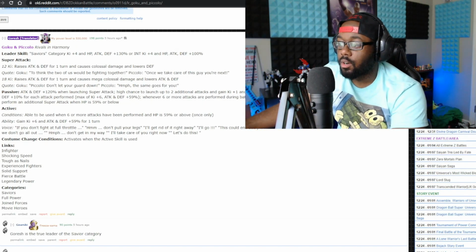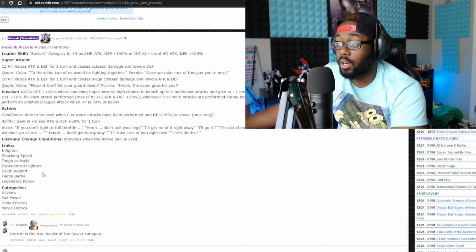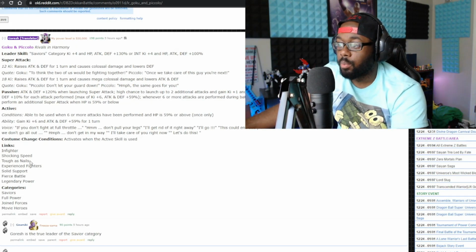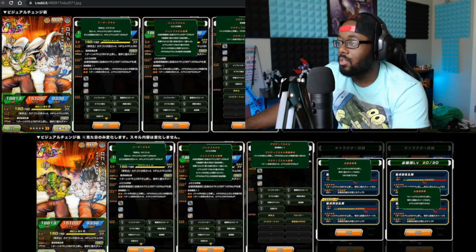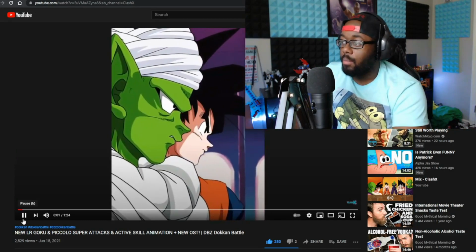You guys can see their categories. They're in 4 categories, and also their links are not too bad. I mean, they do have Fierce Battle, Legendary Battle, Shocking Speed, which they don't need that, Experienced Fighter, Saiyan and Nail, and Solid Support. Infight, yeah, they're not terrible. It's just that the art is getting to me a little bit. So anyway, let's look at their animations.